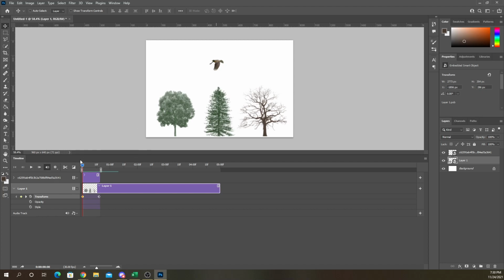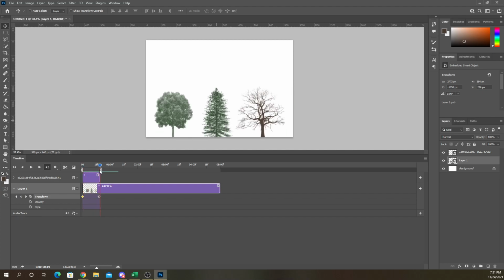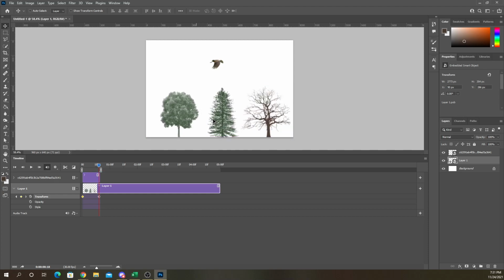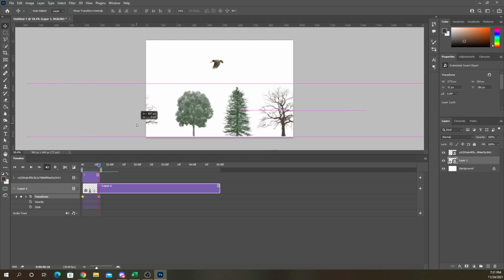So when it starts here, I don't want it to end in exactly the same spot. I want it to end looking like this with some of this tree sticking out. So I'm gonna go to that last frame and have some of that tree sticking out. I guess like this then.